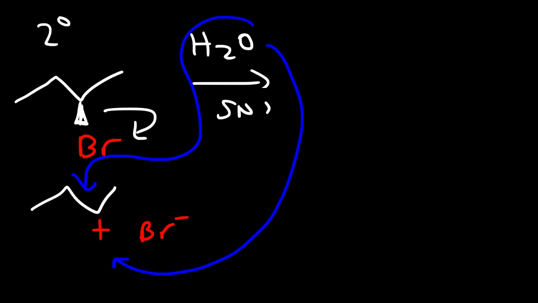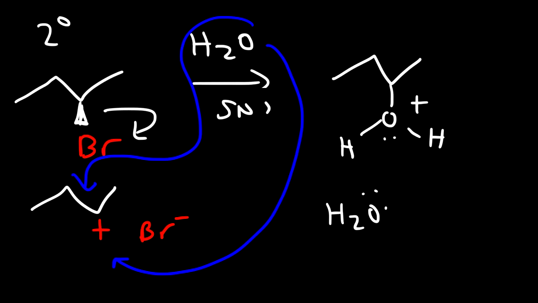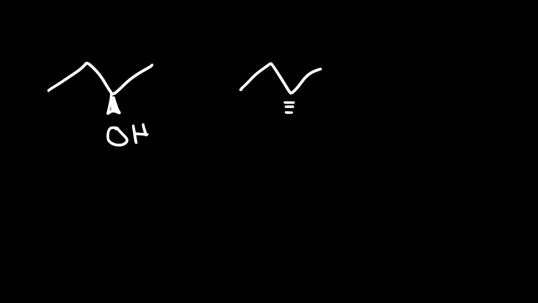So we're going to get a mixture of products, but for now, let's continue with the mechanism. So once water adds to the carbocation, we're going to get something that looks like this. And then we need to use another water molecule to take off the hydrogen. So the end result is that we're going to get an alcohol, but an unequal racemic mixture. So these are the SN1 products of this reaction.